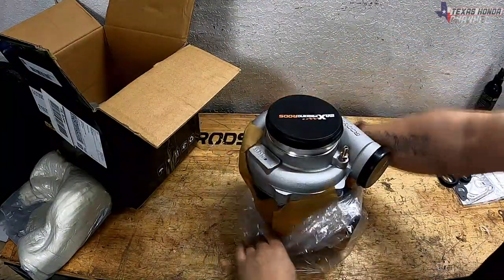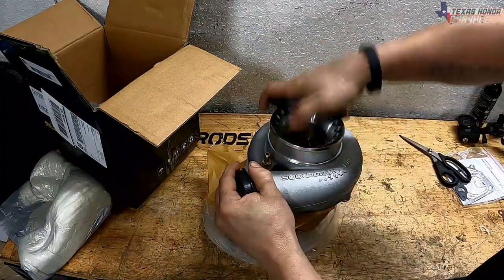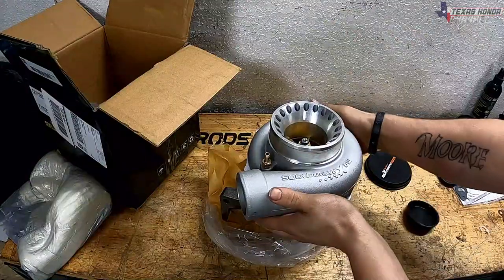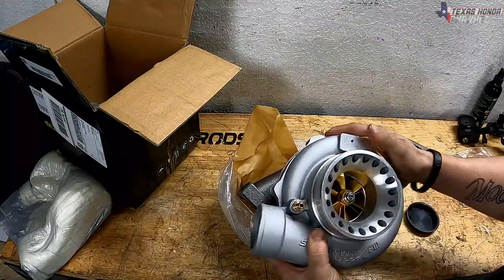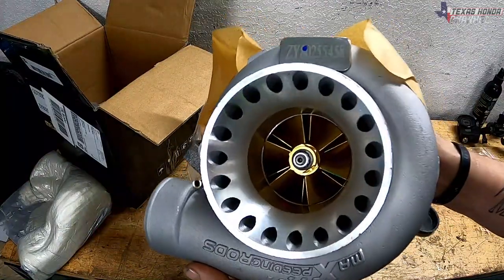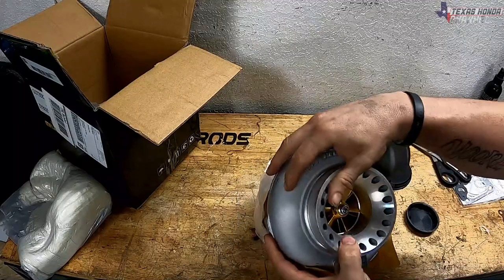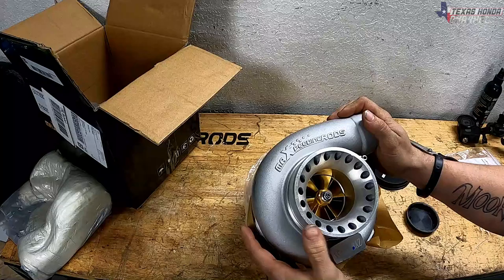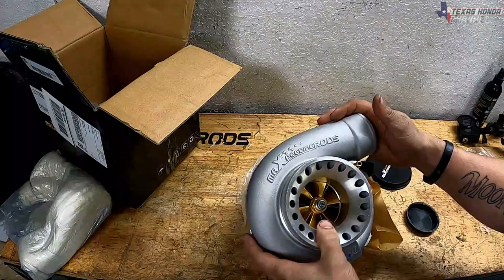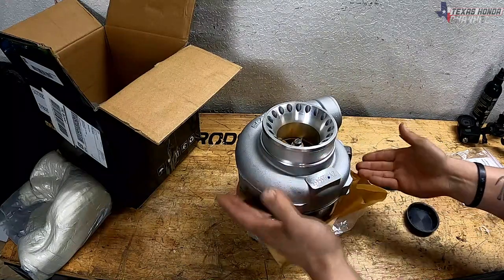Now this turbo, when you just look at it, looks the exact same as the other one, but as you can see on this one, it's got a gold impeller on it. Looks really, really nice, really cool. And the turbo casing itself says MaXpeedingRods, so that is absolutely awesome. This is going to look really good in the engine bay for sure. Besides that, it looks pretty much the same as the other one.